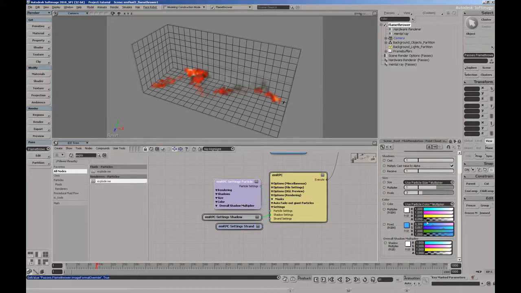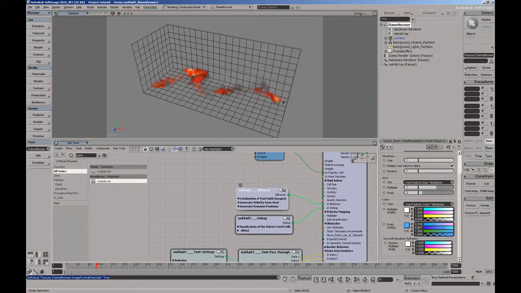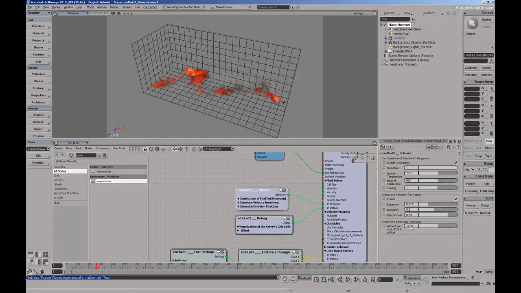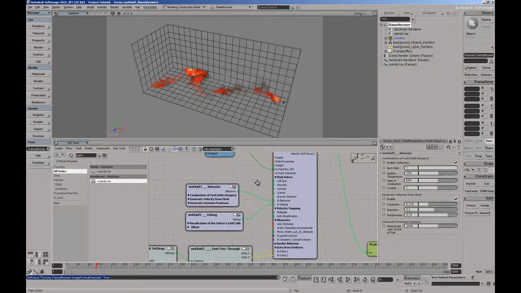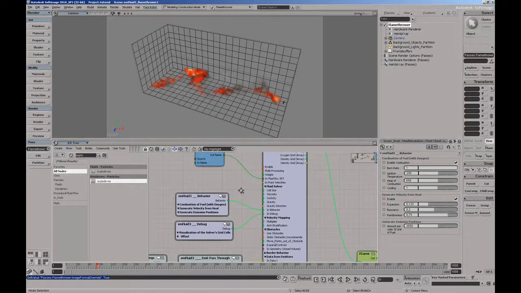Okay, the particle settings are just nearly default. The only thing I changed is that I use particle color and a multiplier to bring down the overall alpha of the whole particle stuff. Another thing is that, of course, you have to increase the particle emission positions to something about, I don't know, 2 million or 3 million or something like that. Because I'm on a 32-bit machine, I won't crank this value up because I don't want to risk a crash. Okay. Finally, I'll show you a bit about the compositing.